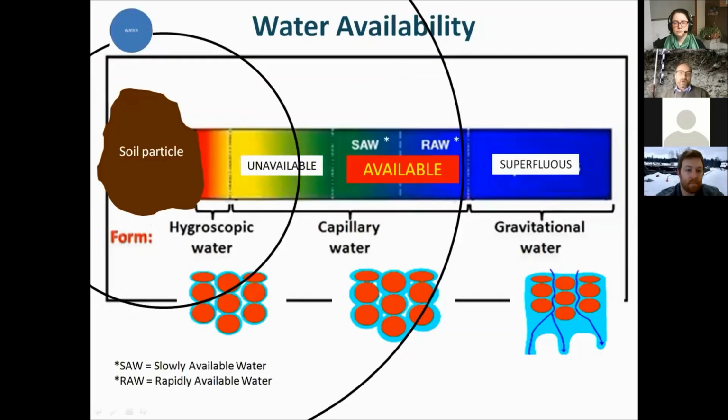So inside the soil matrix, there are pores of all sizes. Large pores, like those that we find in sand, drain readily. The water is not available because it drains. When drainage stops, we say the soil is at field capacity. On the other hand, on the spectrum, there are the very small pores. In those pores, water is so tightly attached to the soil that it can't be extracted by the plants.